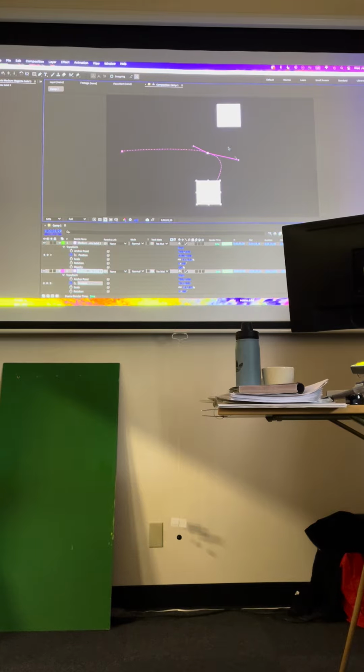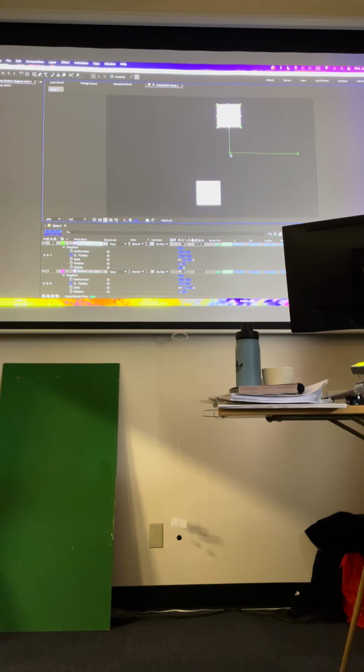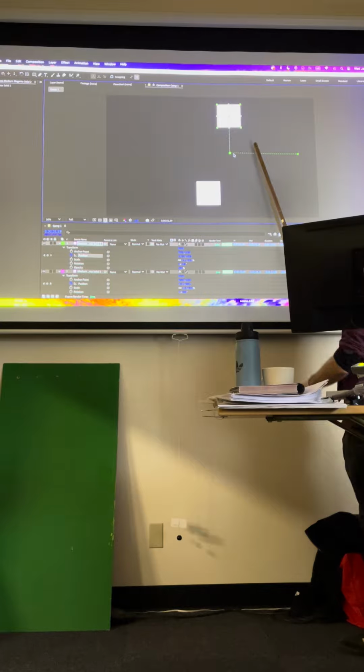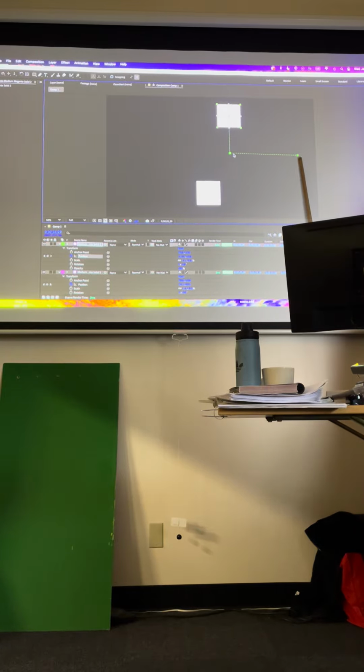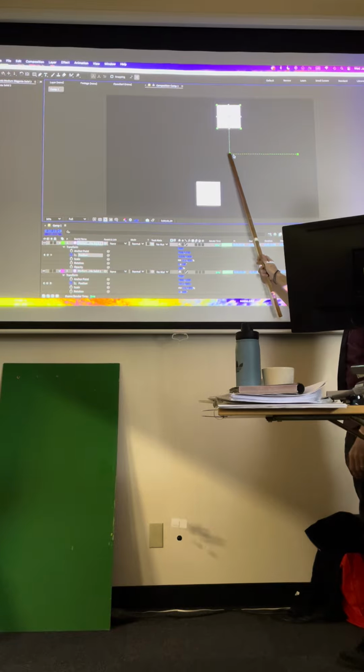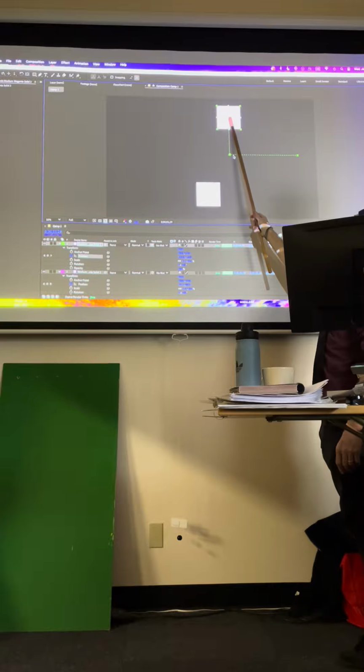So the way that you deal with that, if I wanted this one to be curved, I would select that keyframe. Each time you have a keyframe, there are 3 keyframes on my timeline: the starting point, the point where I stopped and turned, and then the point where I ended.